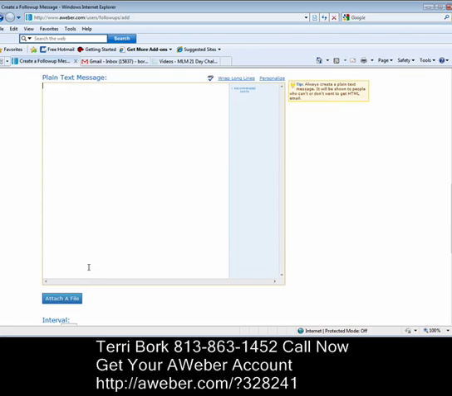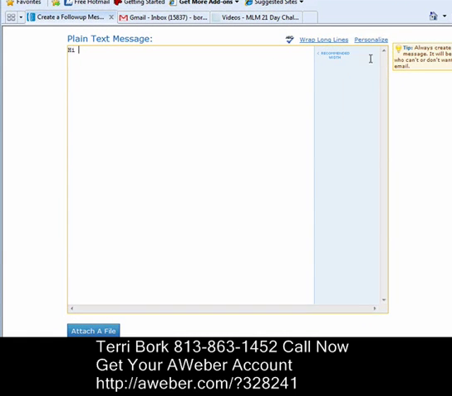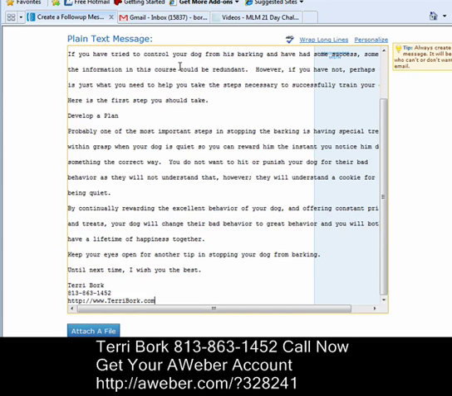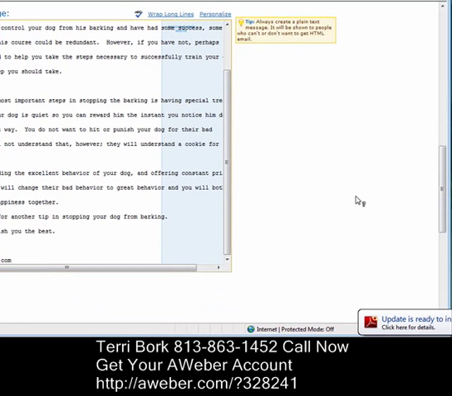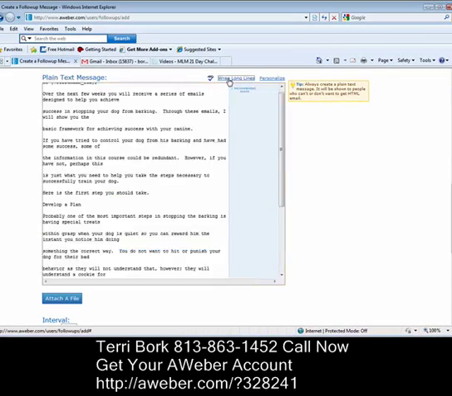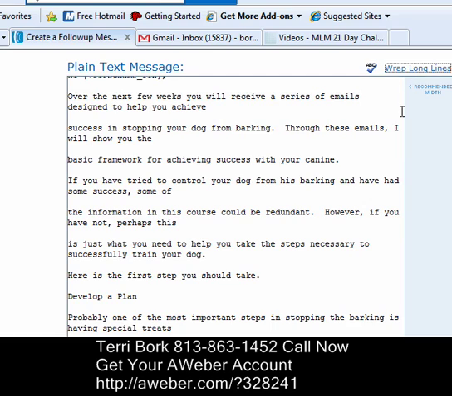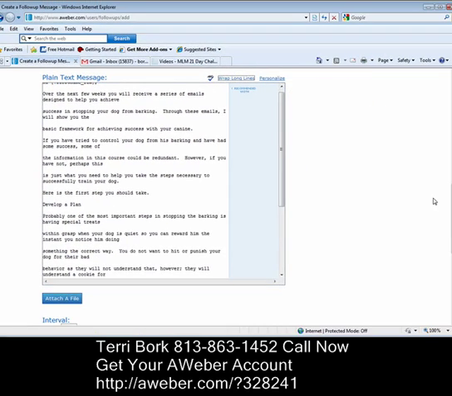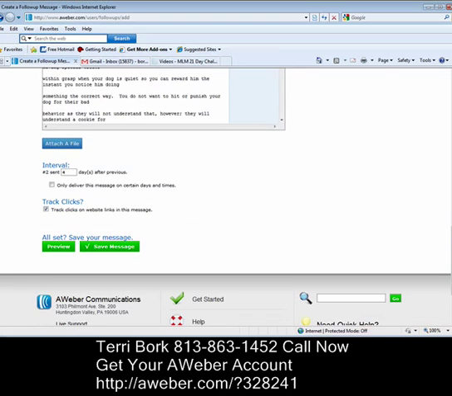I'm going to personalize this one more time. Hi, first name, personalize right here, first name fix, and then comma, come down twice, and I'm going to paste right into my plain text message. Again, you're going to notice that my typing has gone over here to the other side of the blue line. That's fine. What we're going to want to do is highlight all of it and wrap our long lines so that everything is to the left of this blue line right here. Okay, and we're all set to go. Now, if I had a file that I want to attach, I could do it at this point.